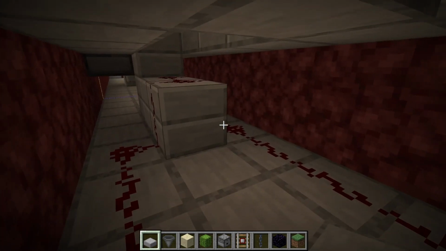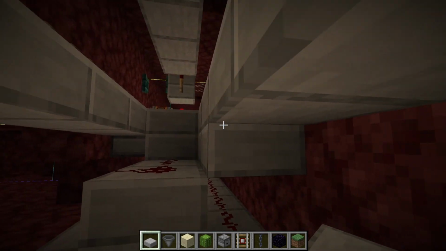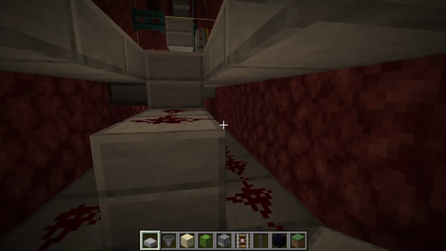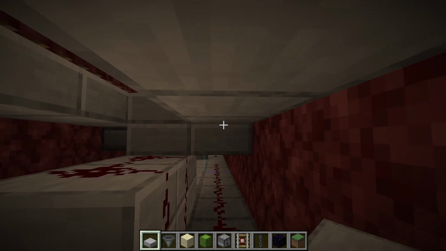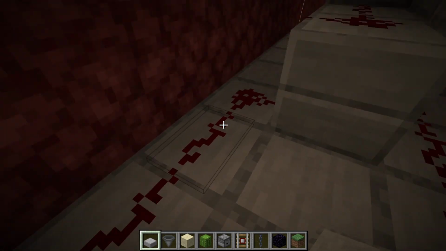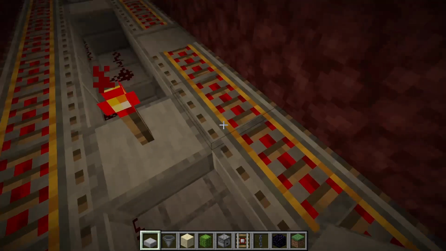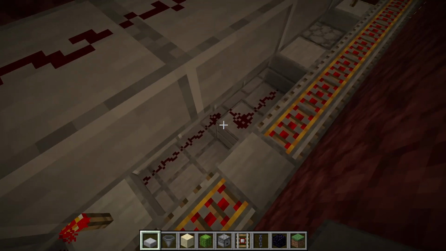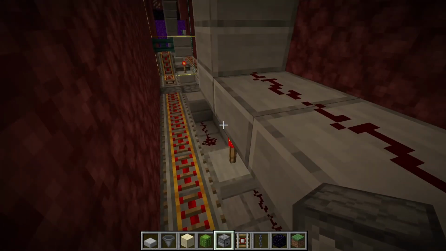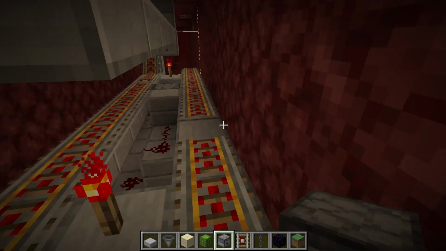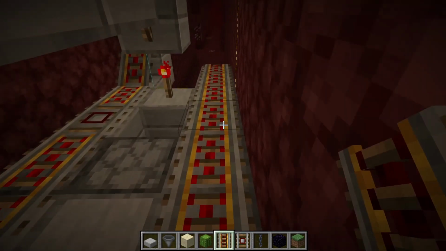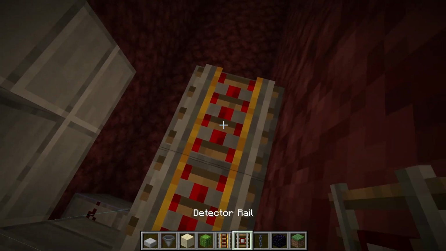So now the line that runs the signal this way will not jump over to there, so this signal will not jump over here and affect that one. And we're just going to do the same thing over here. Make those into 4 blocks. This basically means that the signals can run next to each other, so that when we have a detector rail here, not there, there.